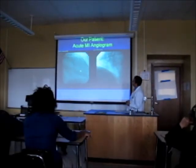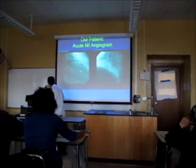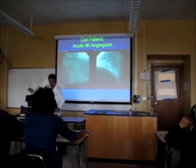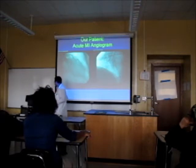Okay, so this is a patient. When they first come to the cardiac cath lab, what we do is we shoot an angiogram. Here on the left panel you see a catheter like this. It looks like a straw. This straw we thread up from the patient's groin, like this, and we put that all the way up into the heart. And we inject dye through that. It's big? We'll see how big you think it really is. It's a lot better than getting your sternum sawed open with a bypass surgery.